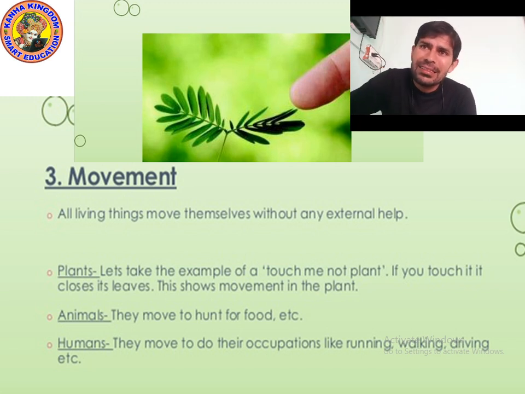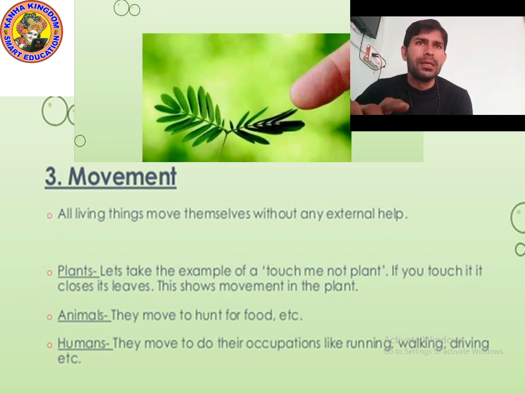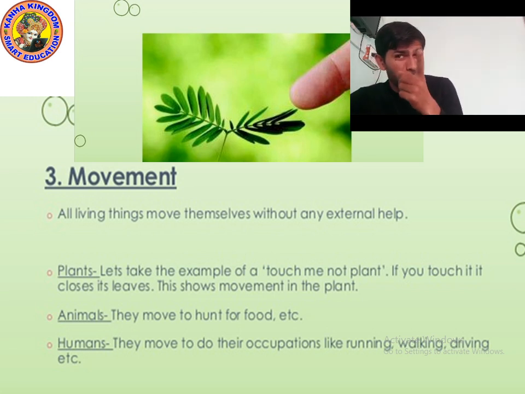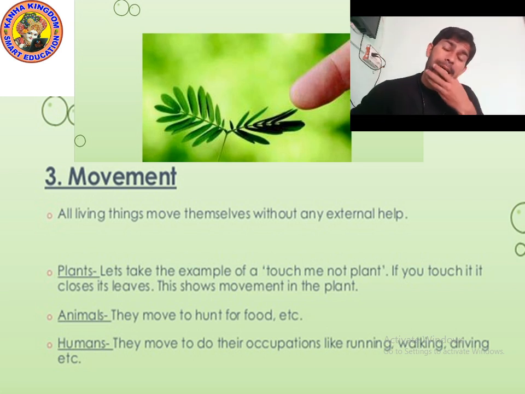Yes. So all living things move without any external help. Animals move with the help of their feet. Some animals move with the help of hair; those hairs are known as cilia and flagella. Some animals move with the help of scales. And the earthworm, which comes during the rainy season, looks like a small snake, moves with the help of bristles.